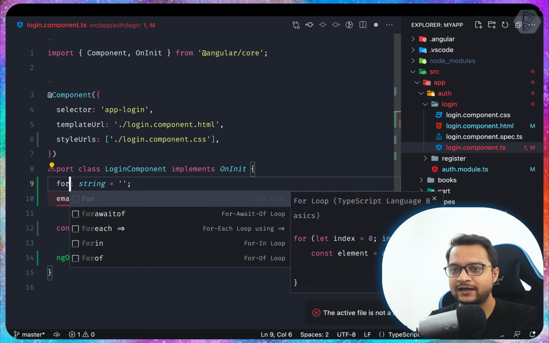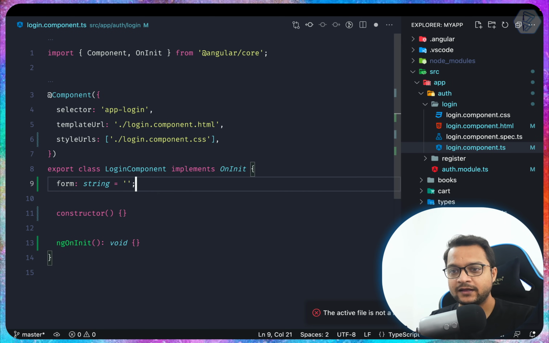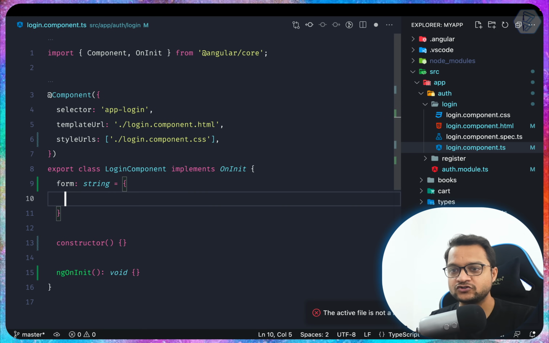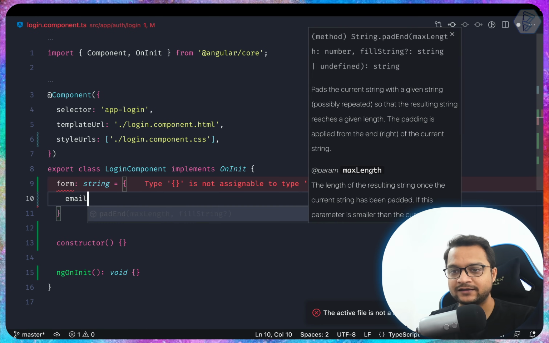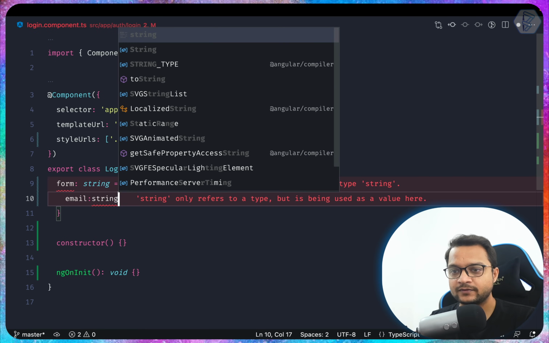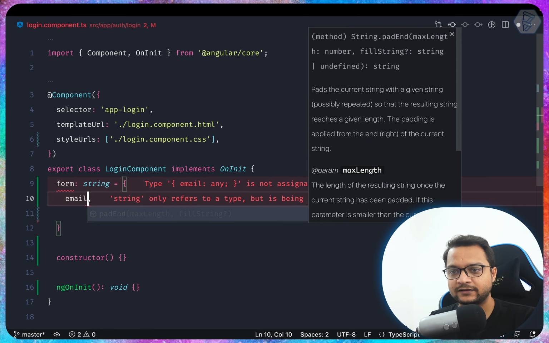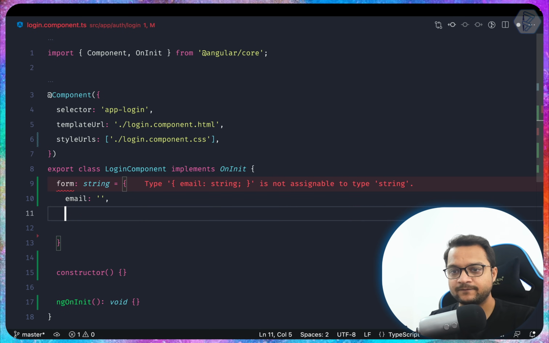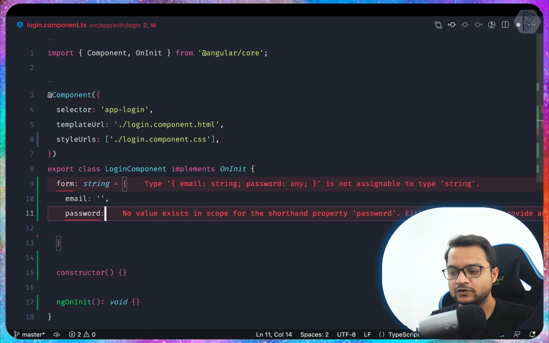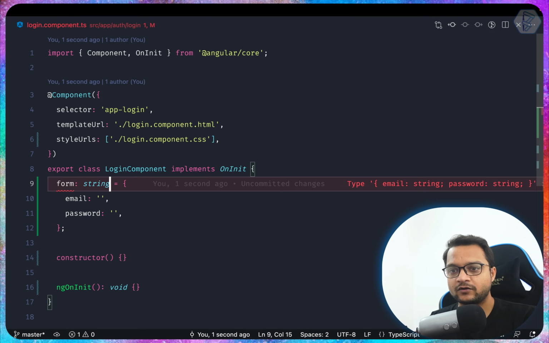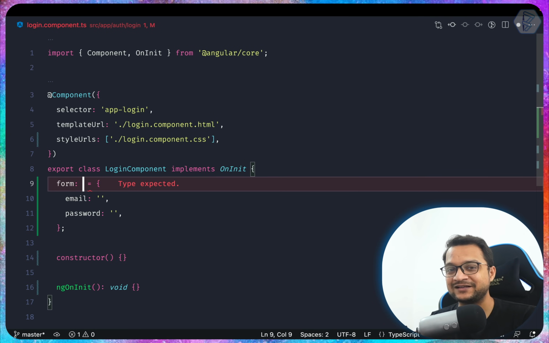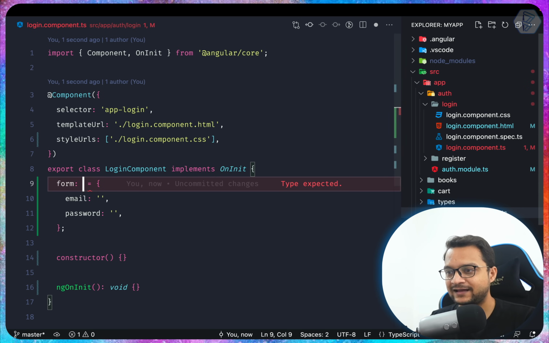So what I have to do, I have just to create a form, and this form is actually going to have an email which is empty, and password which is also going to be empty. Now what should be the type of this thing? So for now we can go to the types directory, and we can create our new type.